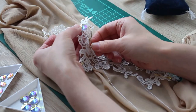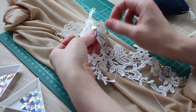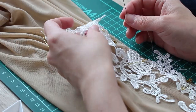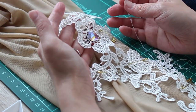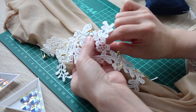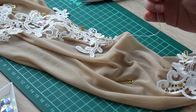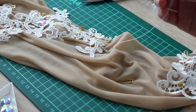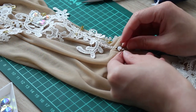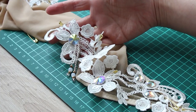I've decided to decorate the appliques with large stones and beads, so I first decorated them before attaching the motifs to the leggings — here I'm stitching the stones to the lace, not the leggings. The stitches on the inside of the leggings will be vulnerable because they can be pulled and broken as you put on and take off the leggings. So if you're doing any bead work, it's better to do it before you attach the motifs. This way the beading stitches will be protected by the layer of the leggings. You can glue on small rhinestones afterwards.